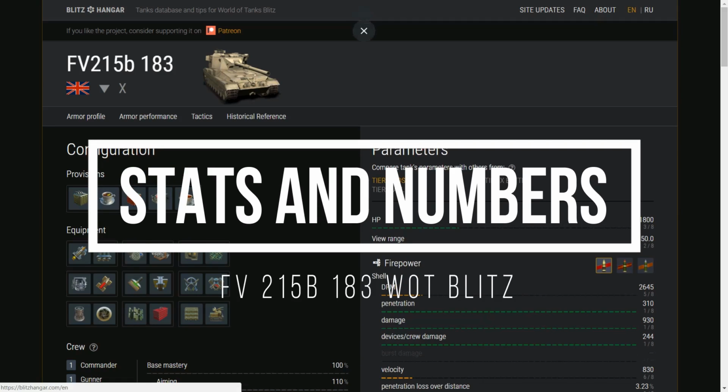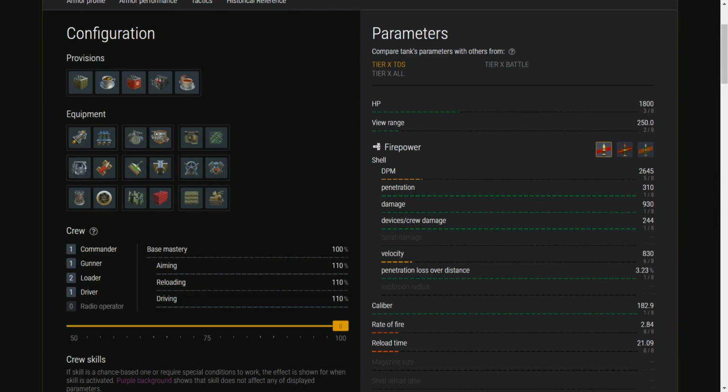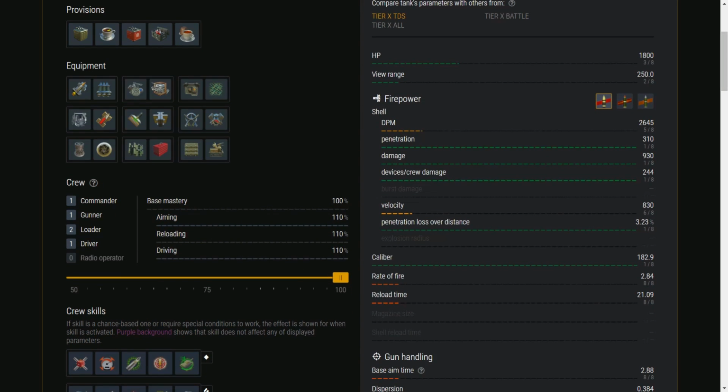And as said, we are going to use Blitz Hanger here for the comparison. FV215b 183 selected, and you can see from the tier 10 tank destroyers, your hit point pool isn't the best. View range 250 basic. Yeah, nearly best in class, but most of them have 250. DPM isn't very good. Penetration is best in class. Damage 930 per shot, so that helps a lot in your DPM. And if you use the HESH, 3.7k, just shy of 3.7 on stock, no provisions, whatever done.